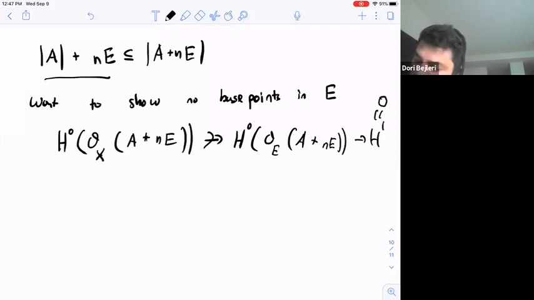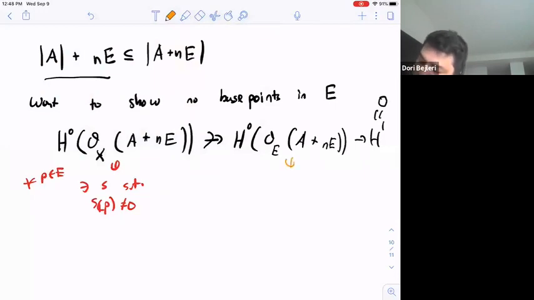And so to show that we have no base points on E, we want to show that for any point on E, there exists a section in here. So for all P in E, we want to show there exists a section such that s(P) is not equal to 0. But we know that this restriction is surjective, so we can lift sections in here.